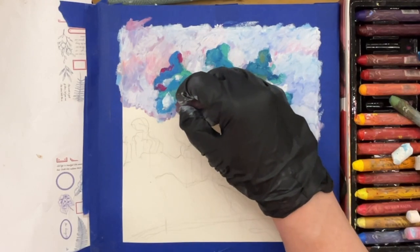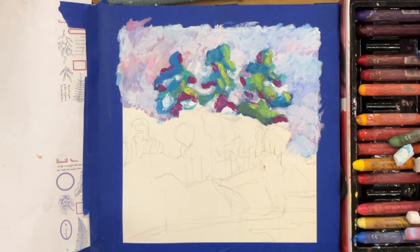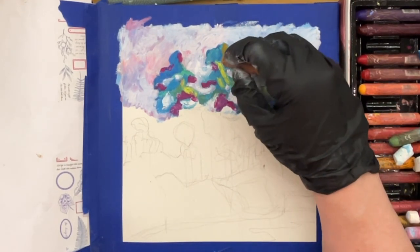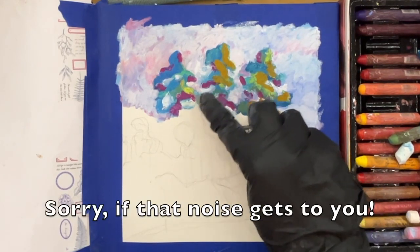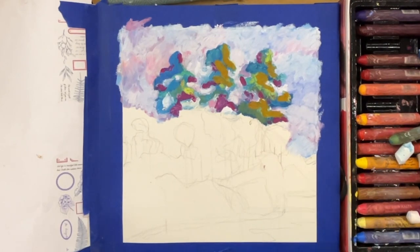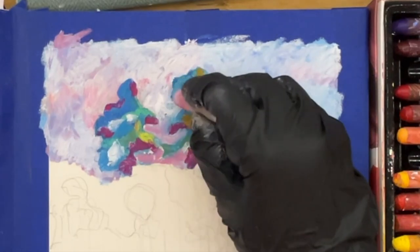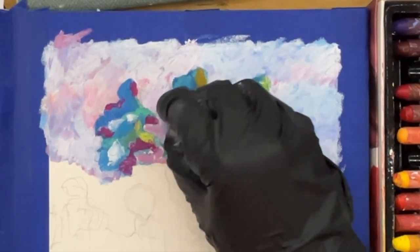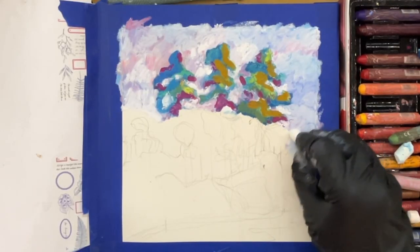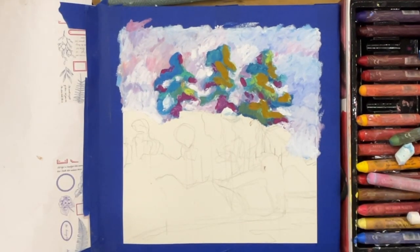It makes that green pop. I may go in and scrape some of this off. Let me try and fix that first. If you scrape it off and then you apply color, it'll go down a lot fresher. It must have been early evening when he did this.